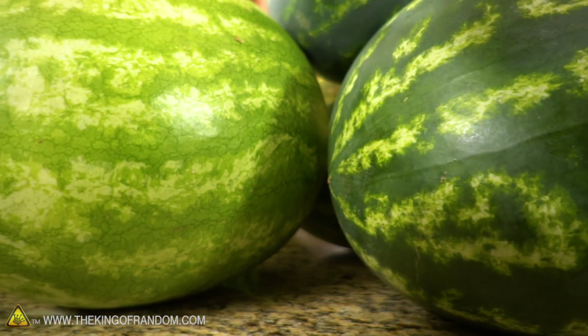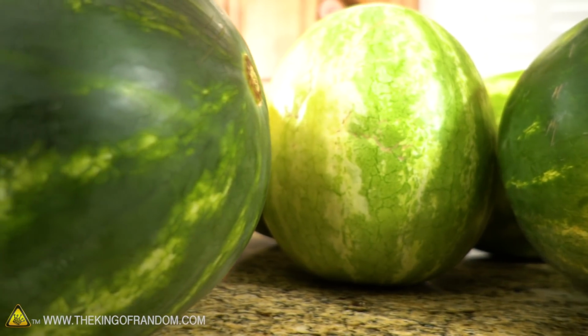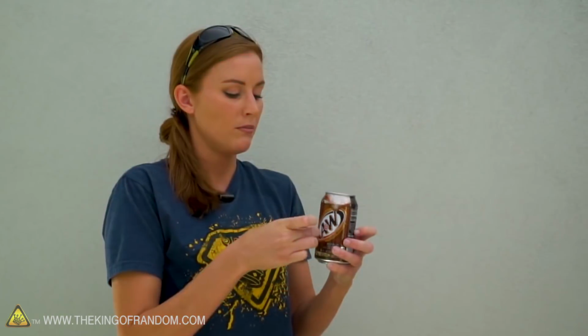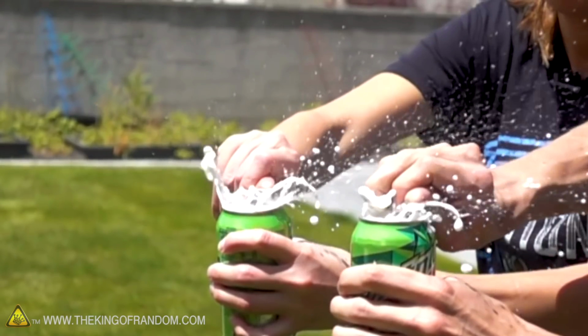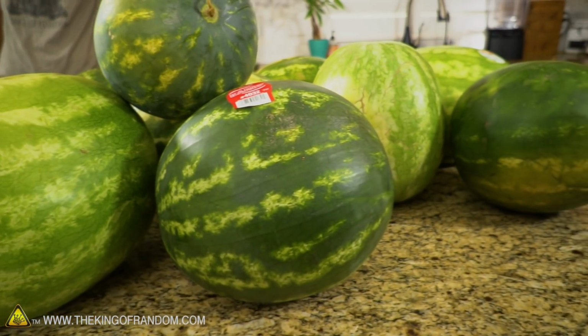What do you guys think? Do you have a test that you know has always worked? Have you ever tried writing down, like grading kind of thing? Because everyone is going to have anecdotes like, well, I got a yellow-bellied one and it was wonderful. What is your best tried and true method for how to test a watermelon? Because we've done this before with soda tests, where we did a shake test and a tap test, and we had people in the comments saying we didn't do it the way they wanted us to, or we hadn't done it correctly. So then we did a second video and did it again. Do we need to try and draw more conclusive evidence from this? What do you guys think?